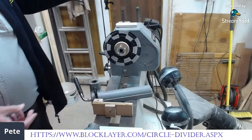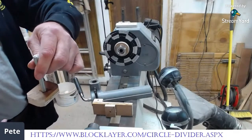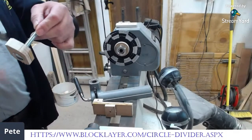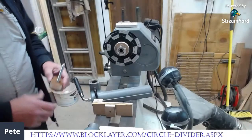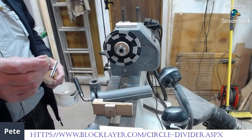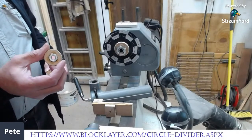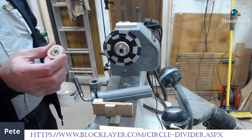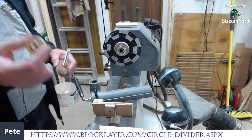I've put a coach bolt through, and I've just put a dab of glue on that because it's really annoying when they turn. I would normally use a wing nut for something like this, but I didn't have one, so I was just setting that into a piece of wood to give me a handle.